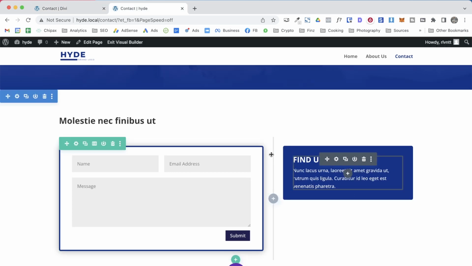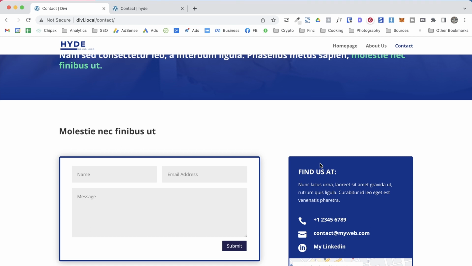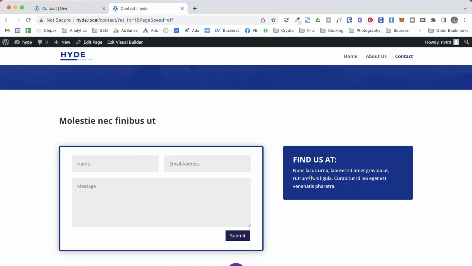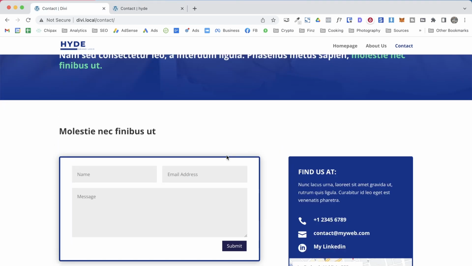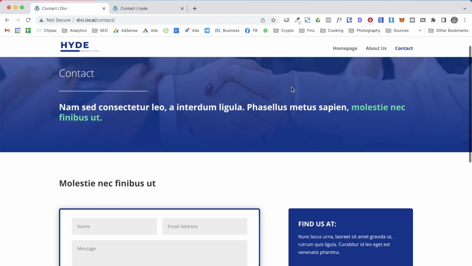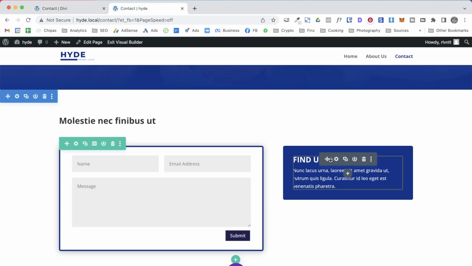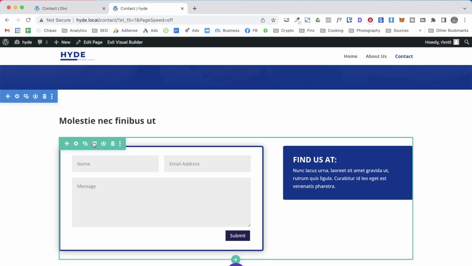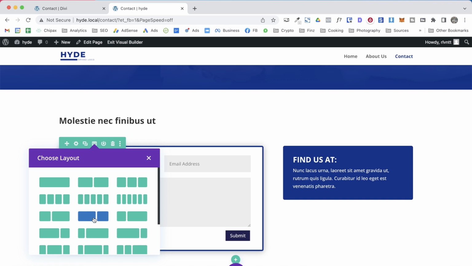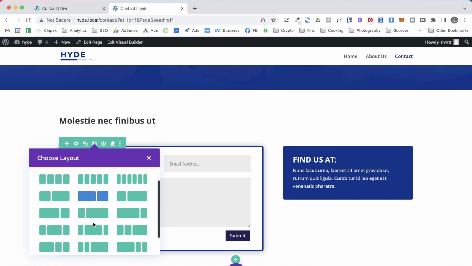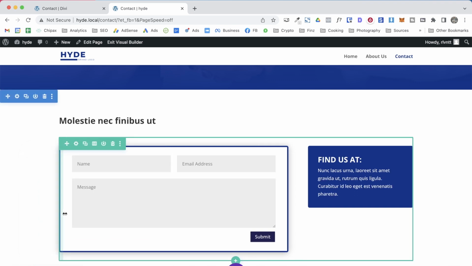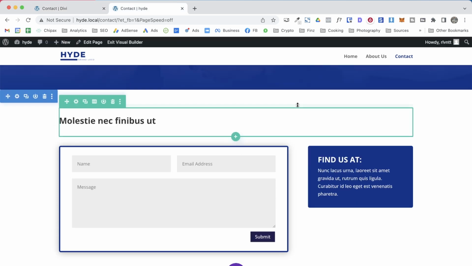And one thing I might be noticing is that in the original page, this is not as wide as on here, so maybe we can change that by changing the row structure. Maybe something like that.